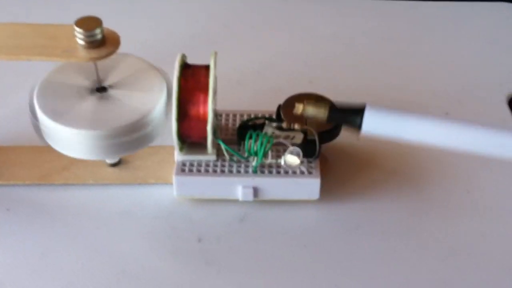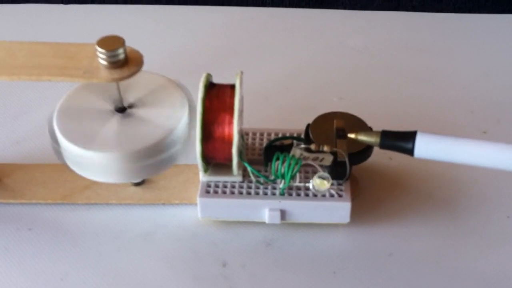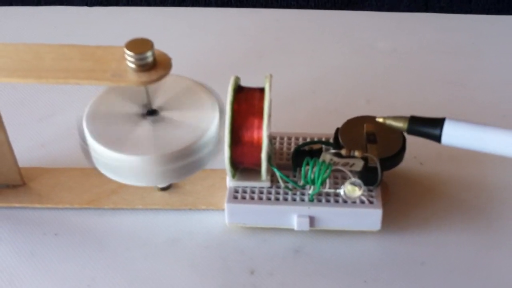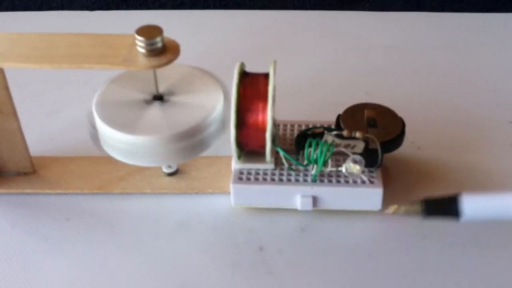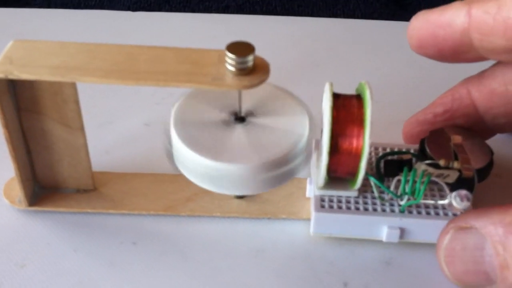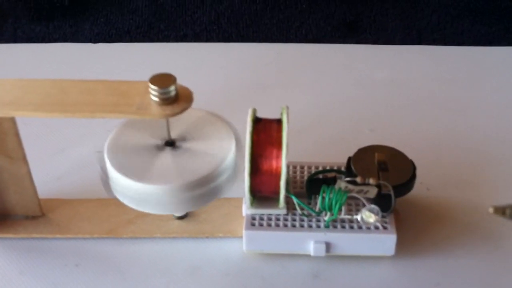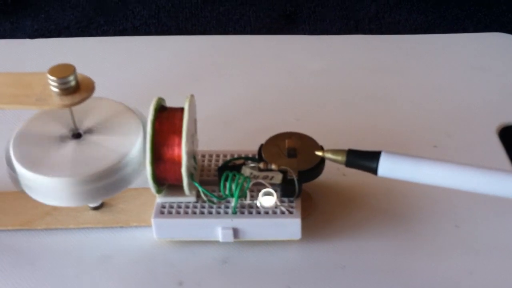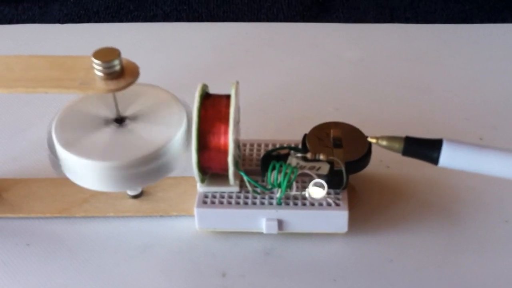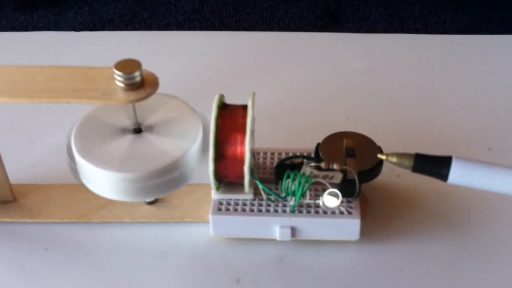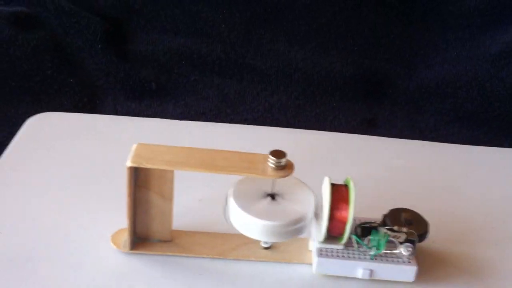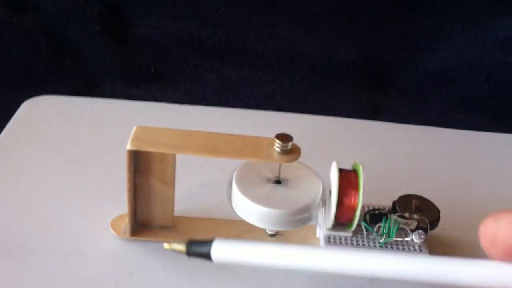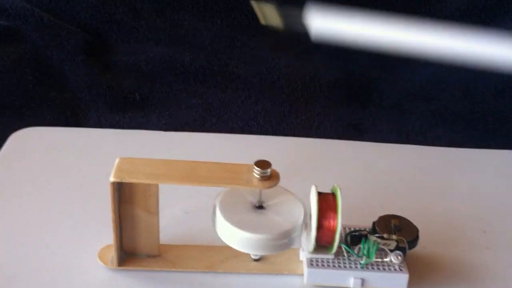Probably what I might end up doing is getting a rechargeable lithium 3-volt battery and putting a solar panel on this and then using solar energy plus a lithium rechargeable coin cell and getting it to run all the time. And probably have to redo this structure and have it in such a way that you could put it in a glass bell jar.